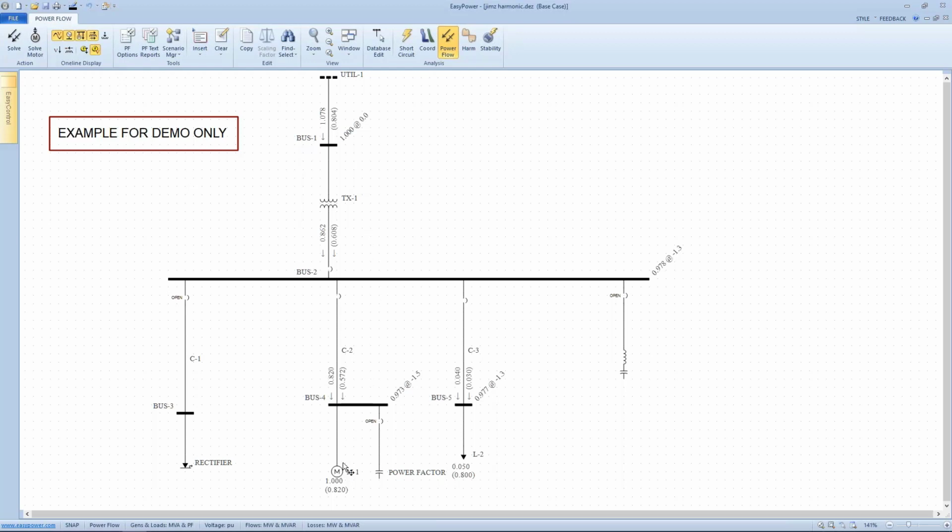And so when we apply this large motor in our system, it draws a fair amount of current and has a tendency to cause power factor to drag considerably away from unity value, which the utility company most favors. In this particular case, I'm showing a power factor of 0.80, and in most venues around the country that would incur power factor demand penalties. And so the solution at the time was to put in power factor correction capacitor banks, usually in close proximity to the loads that were generating the demand.